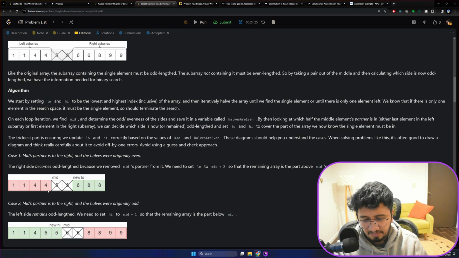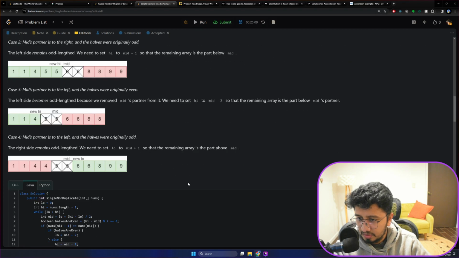Then I come to this guy. If my right wasn't even, then I know the element is on the right hand side. So I need to skip. Left would be mid plus 2. That would be the new low. Okay, that is that. But what if my right was even? Then my high would be mid minus 1.